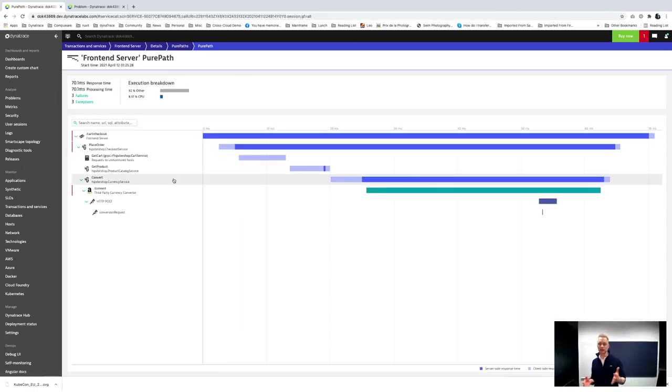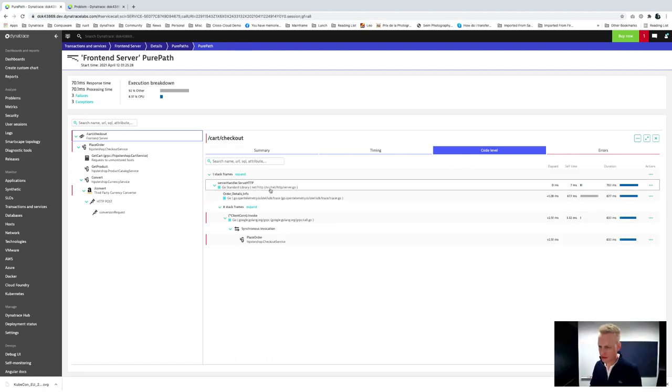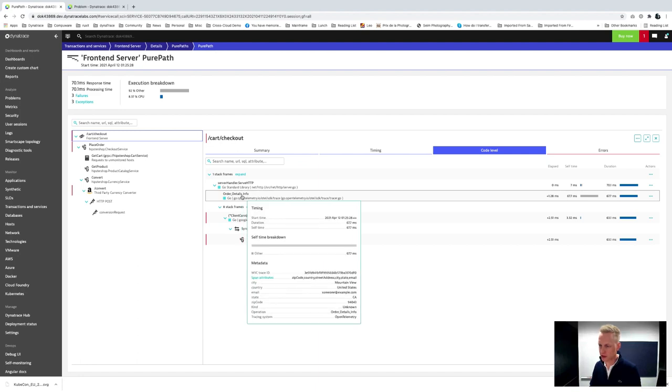Now I'm looking at a single execution, a single trace within the front-end server. And what I can see here is the checkout cart transaction. If I click on that and then go over here to code level analysis, I can see this method, order details info, where additional span attributes have been captured, and they come to life when I hover over it. Essentially, the developer decided to capture detailed information about which user this checkout cart transaction triggered. And that comes in quite beneficial because it helps me reach out to the user and apologize for that failed transaction, and maybe give him a little voucher so that he comes back and does more business with me.